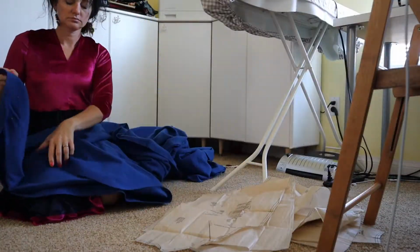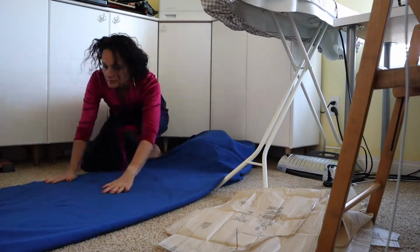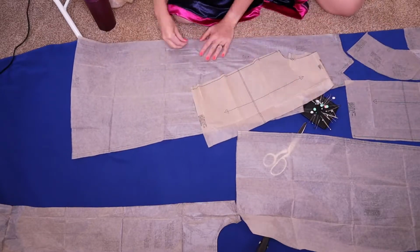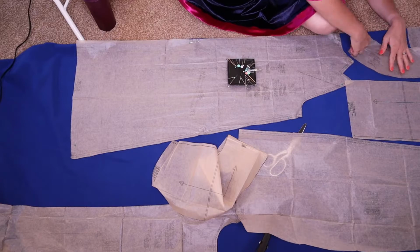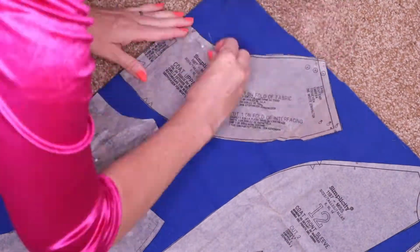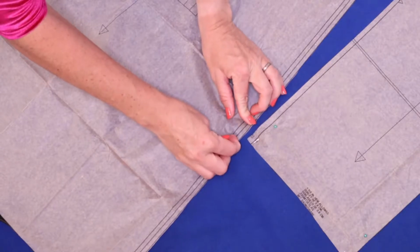Today I am going to cut out my pattern. First tip when laying out your pattern is to make sure all your pattern pieces fit before cutting anything out. Tip number 2, don't pin too close to the edge of your pattern. That way you won't cut your pins with your scissors. The one other thing I wanted to point out about pinning, especially because I have had to teach kids how to pin in my sewing camps, is you pinch the fabric a little bit, go down and back up, down and up.